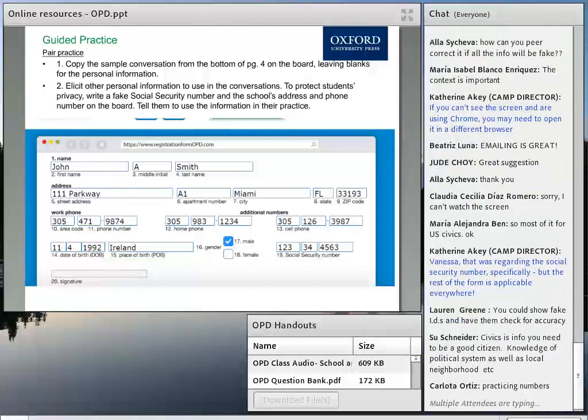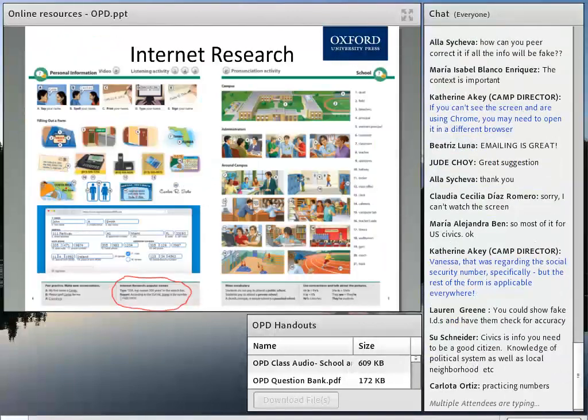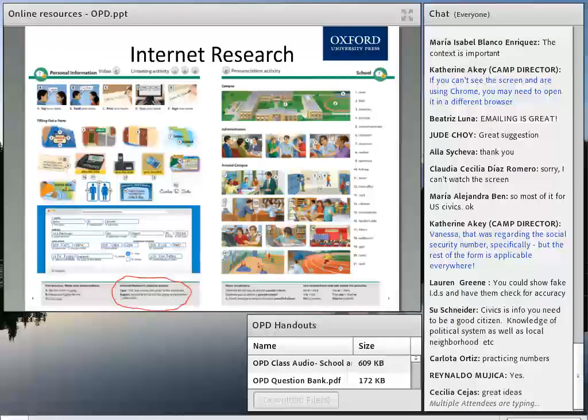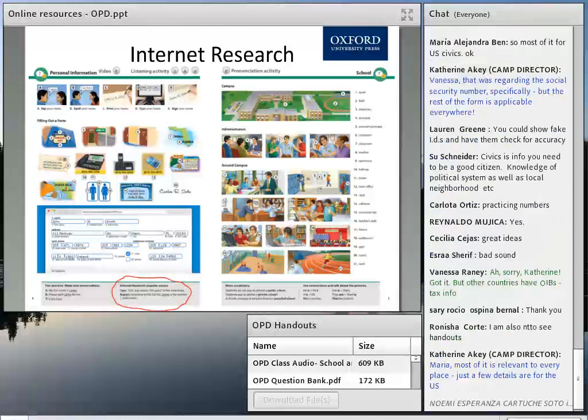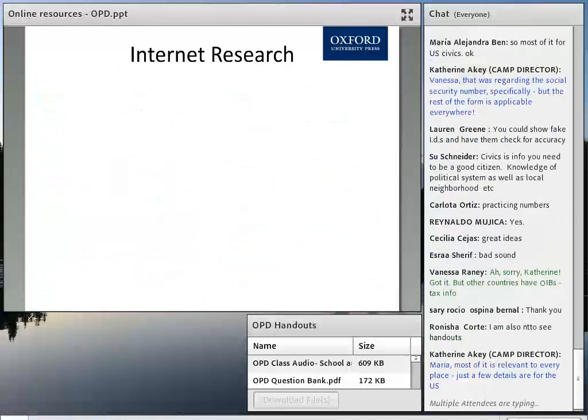All right. So let's take a look back at the full page. Let's go back to our page in the ebook here. So you see here on the left-hand side, that was our paired practice. That's what we worked on a little bit ago. We've basically done most of this on the page. Now for the second activity, we have an internet research popular names activity. So let's take a look at that.